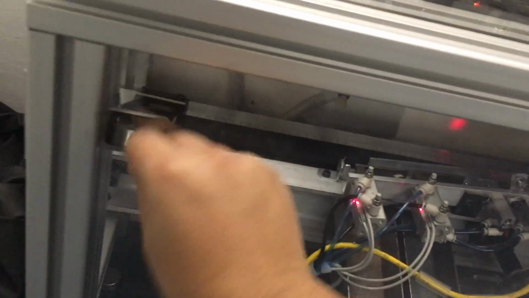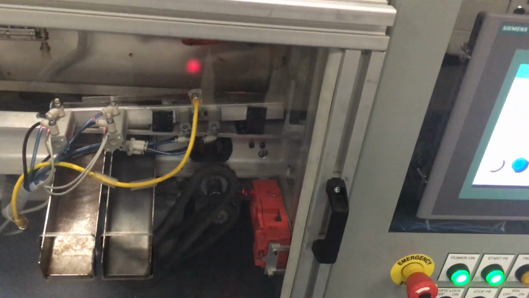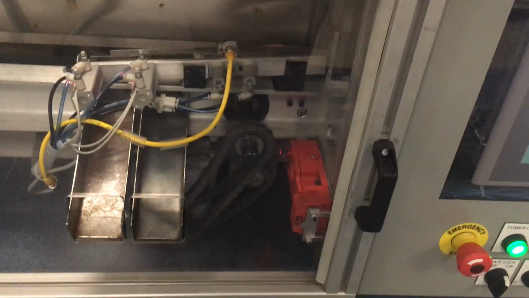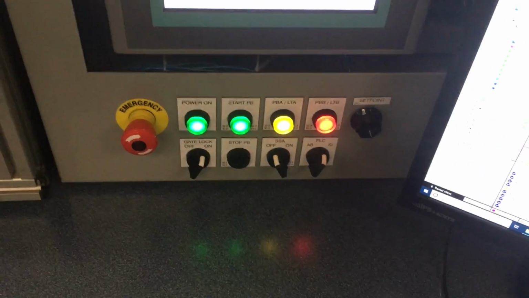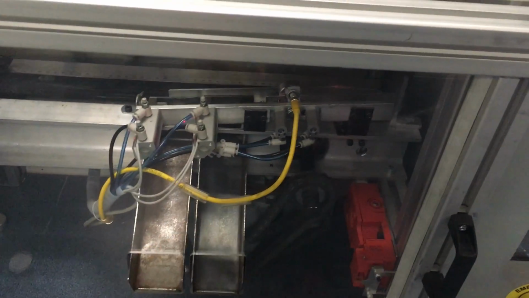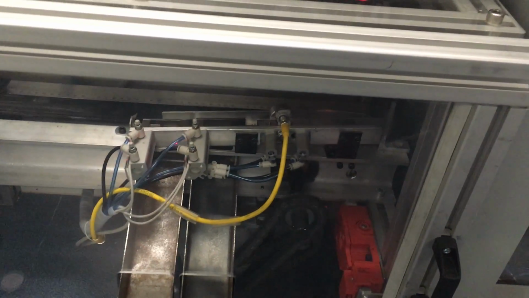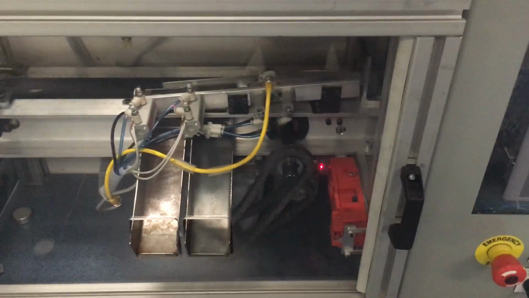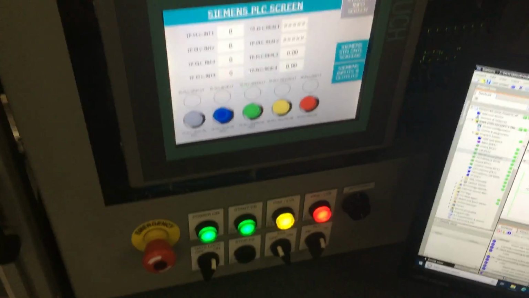We put in a part here, it's gonna go down, go up the chute, go to the part release station, and wait there until the operator presses either of these two buttons, which correspond with the two cylinders over here, the right cylinder and the left cylinder. The right cylinder is for rejecting parts, and the left cylinder is for accepting parts. The right one is for that red button, and the left one is for the yellow button right in front of us.